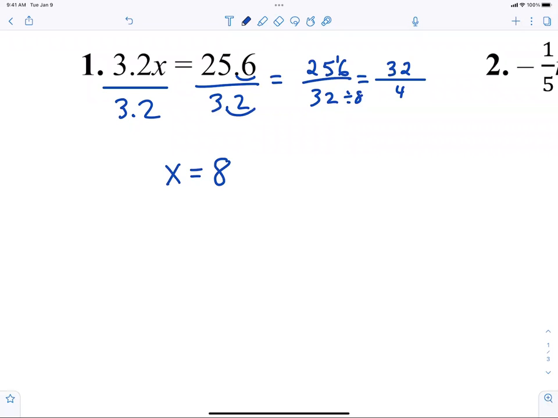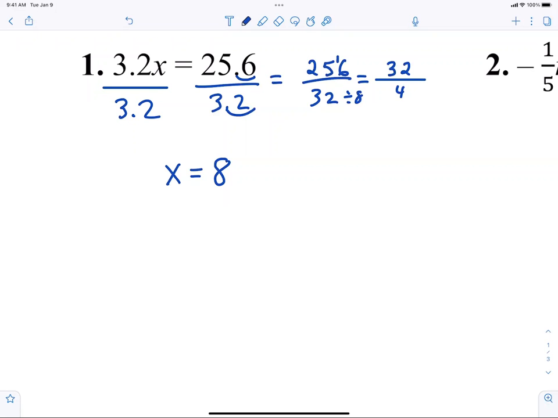Yes, sir. I don't understand how you instantly knew it was 8. Well, some people don't. You don't have to. You could have divided by 2 or divided by 4 or divided by 8. You with me on that? That's a good question. He just thought it was divisible by 8. You with me? All right.